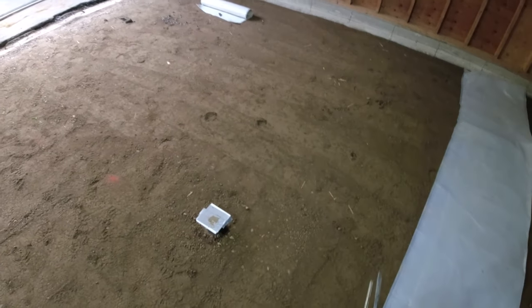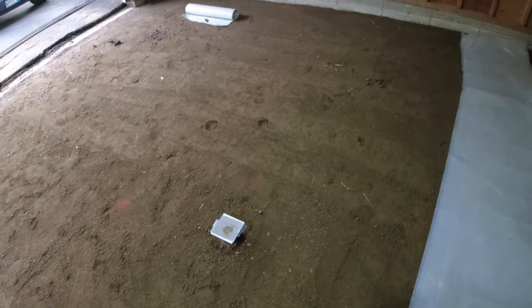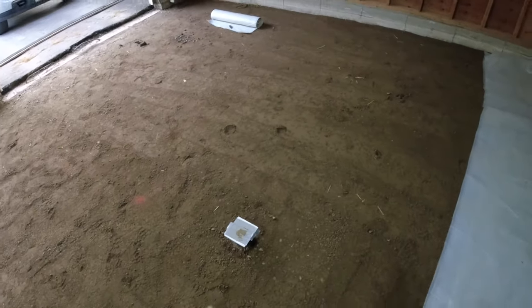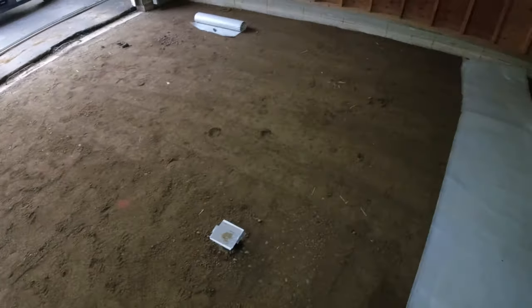There's quite a bit of slope to this drain already, so I think I can raise the drain up just a little bit so there's not quite as much slope. Doesn't really need a ton of slope in here. I think they got like 2.5 to 3 inches now, so I could bring this up at least half an inch so it's not quite so crazy.